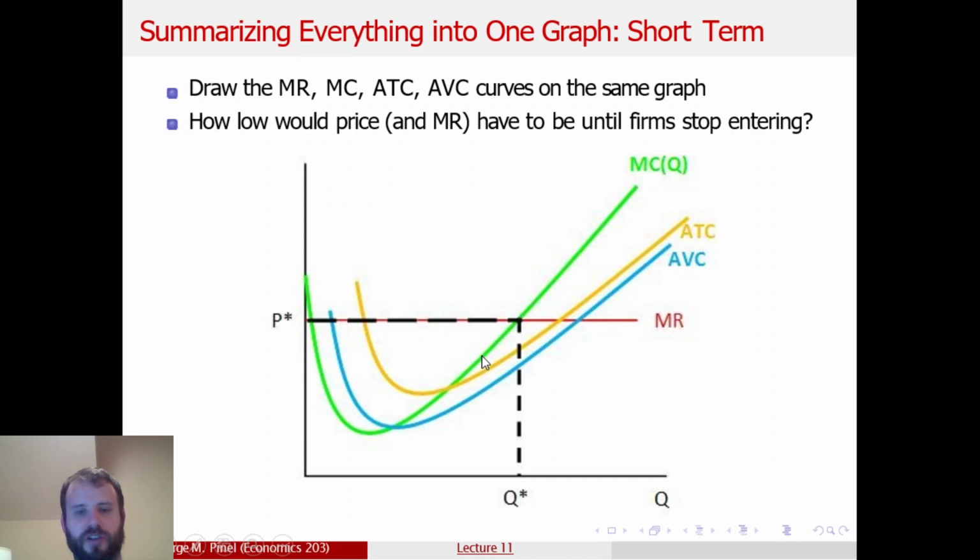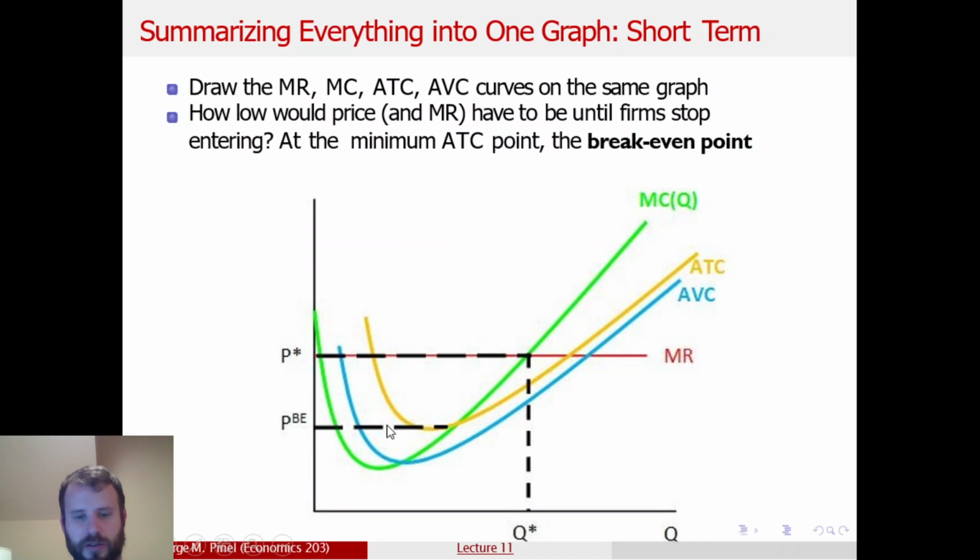No, because at this point, even though marginal revenue intersects with marginal cost, if I'm driving this curve down, it's going to be higher than your average total cost. Okay, the intersection will be where all three intersect. So this is your break-even price, when marginal revenue intersects with marginal cost, which intersects with your average total cost. Okay. So your new price would have to be down here.